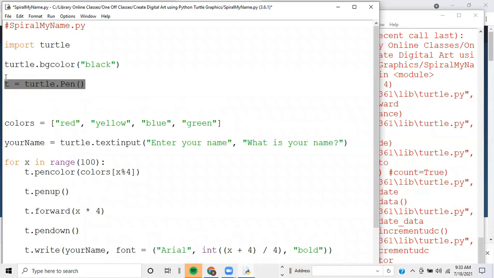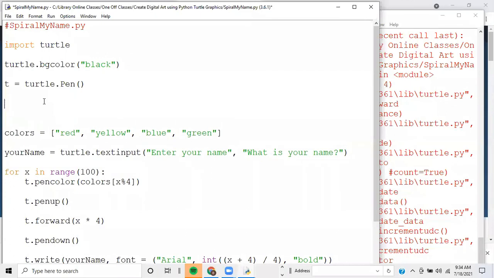So here's the line where I create my turtle, the turtle named T, right? If I put up here above where I'm creating my turtle T.speed(50), it would blow up because T is not defined yet. So when you're referencing a turtle, you have to create the turtle first. So I'll put it below where I create the turtle.